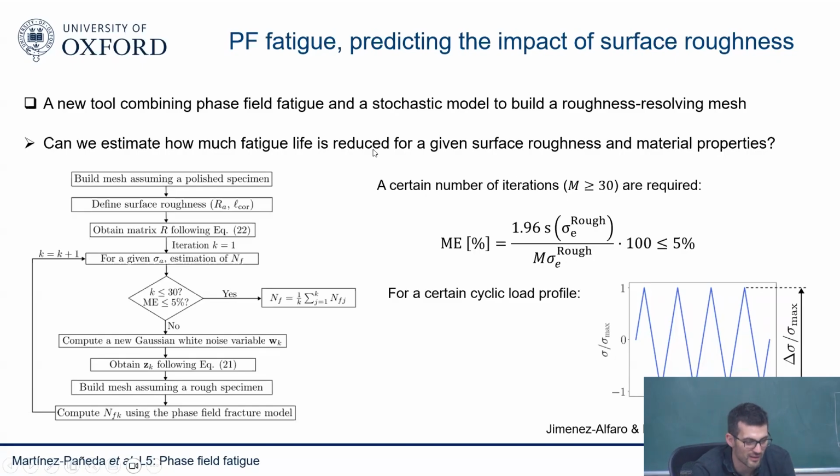So then when you compare that, you can calculate something that is the margin of error, and you need to do a number of iterations. We realize that we need to do at least 30 simulations per surface, otherwise we get scatter in the results. Because of course the cracking process might be governed by the biggest defect that you have in a way. So you need to do a number of calculations. You calculate the margin of error. You again produce this white noise variable. You again build the mesh. You again compute the fracture, and then you estimate again the fracture surface, and so on and so forth.